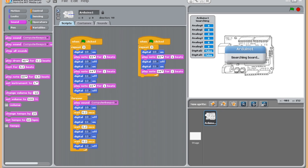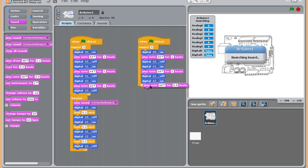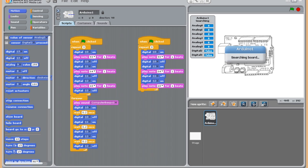And then we want to turn that off again. We don't want to keep that one going. We have to tell it to turn off, so it just goes 1 time. So we'll make that number 11, and it's off, and then we'll go into number 12. All right, so then we'll just go ahead and finish this one up here. We'll go to sound. Add one more note. Make that 68. And then we have to turn that pin off. So we'll add this last little piece, and we'll turn that one off. So I guess that's at the 12.